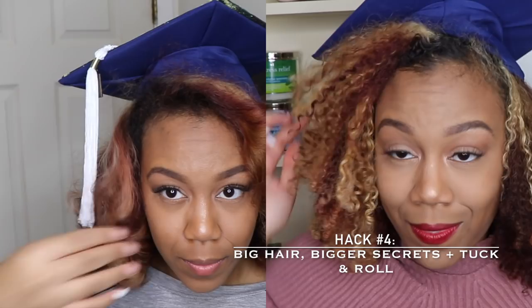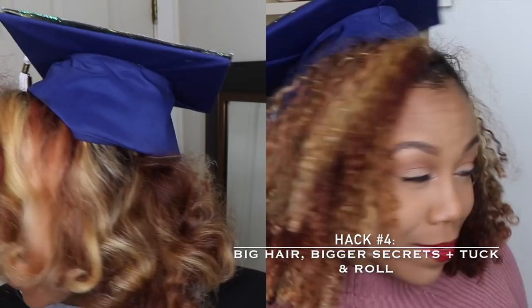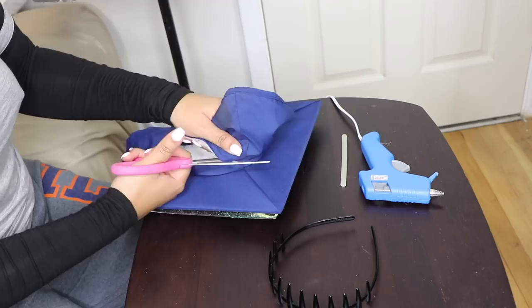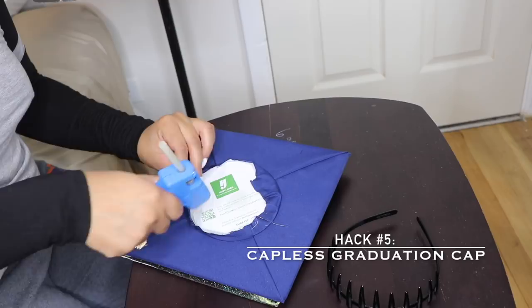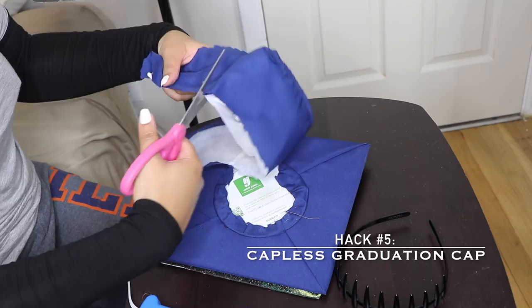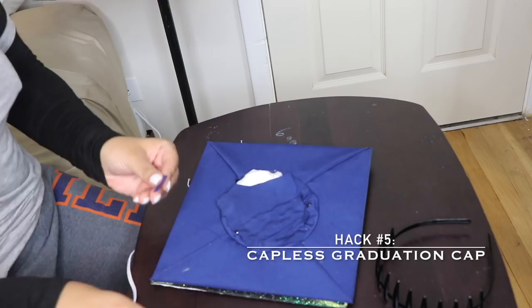So the final graduation cap hack is the capless graduation cap. Start off by one, cutting the cap part of your graduation cap off, then two, hot glue any excess cap material sticking up from the inner circle. Three, we want to cover that white area in the inner circle so that the cap looks all one color. Take the leftover fabric, cut to size, and hot glue so that the surface is all one color.